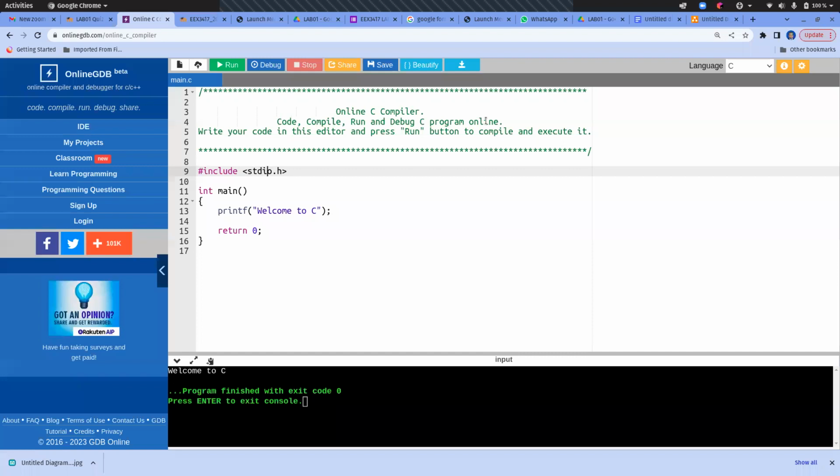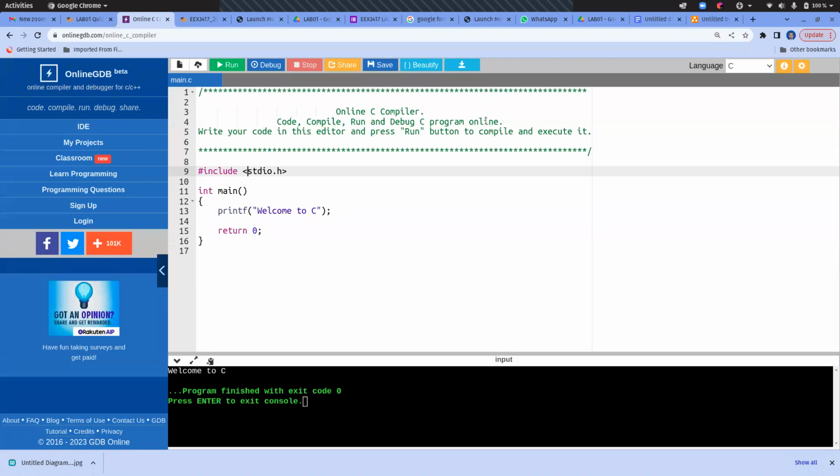These are called header files. Header files are separate in the compiler. It includes this file separately under the directory. There are several files like this, .h files. These are called pre-processing files.